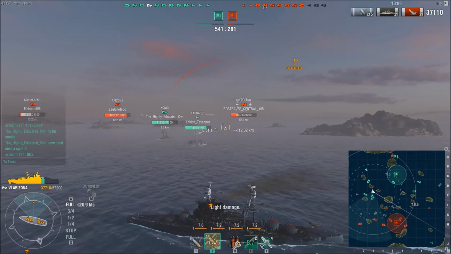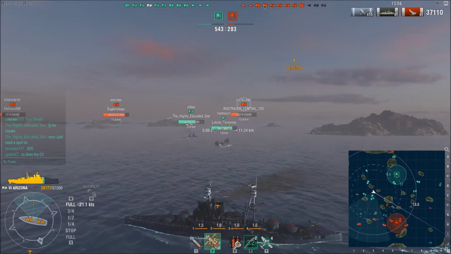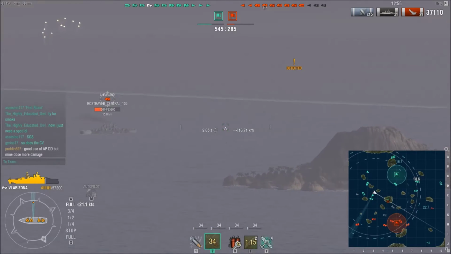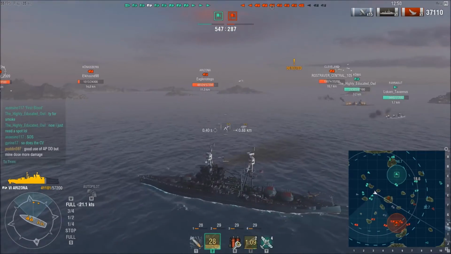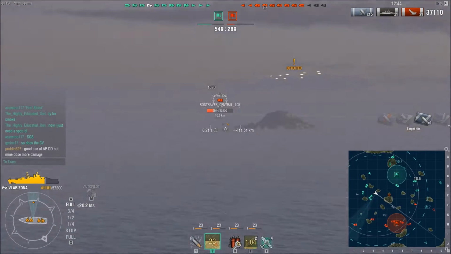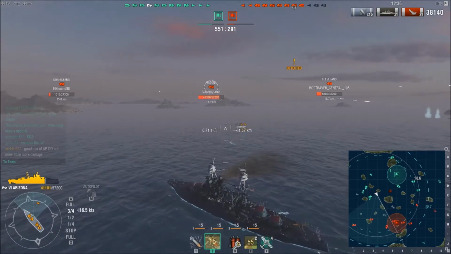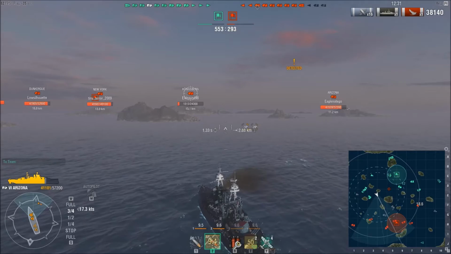I believe those shots came in from the enemy Konigsberg, who just took a big solid hit. And now I'm debating whether to shoot the Arizona or the Cleveland. I'm gonna shoot the Cleveland because I want to get those fire starters out of the game. Take a shot at him at range. And at this point, I probably should have focused on the Arizona, only doing 1,000 damage to the Cleveland. But I just figured with all the other ships in the area, they should have been able to do some sort of damage to this guy.